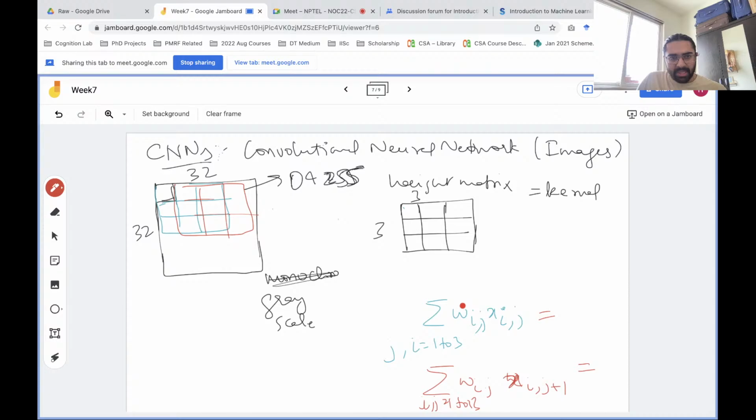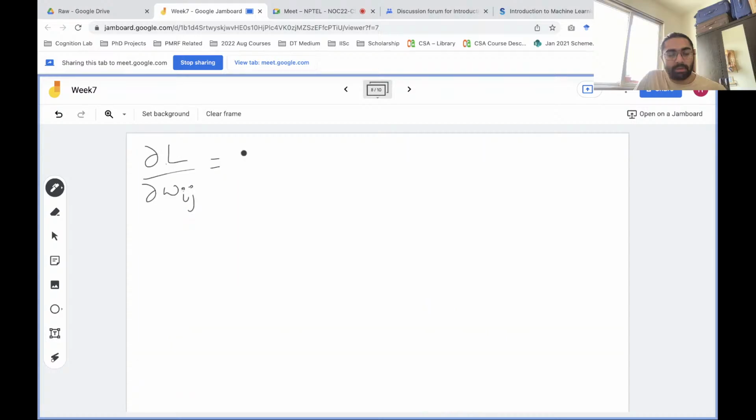So in this case, when you're trying to update a weight, let's say ∂L by ∂Wij, the error or loss, you will have all of these elements coming into the picture, right? Because Wij is affecting the output with all of the input that you have in place. So this particular differential will have almost the whole input as part of the update equation, because each of these Wij is affecting the output against each of the input elements. So all input dimensions will be used here.